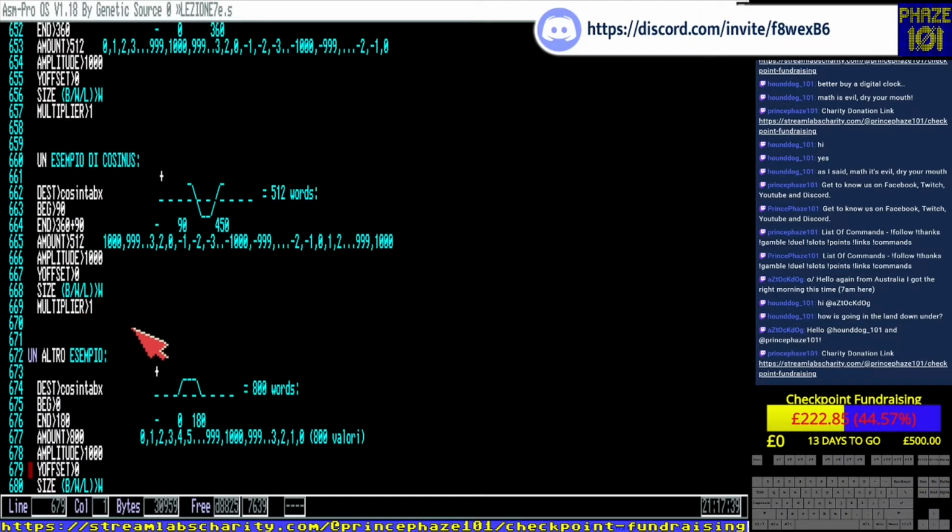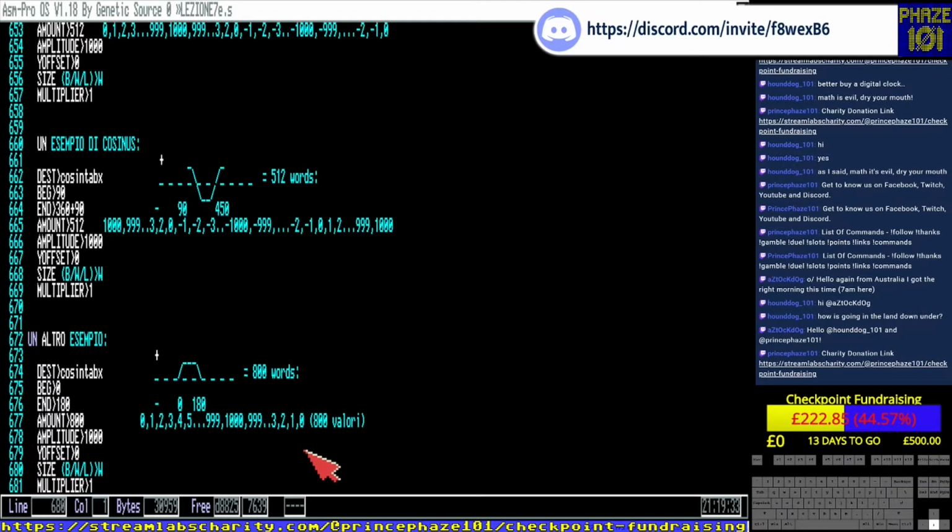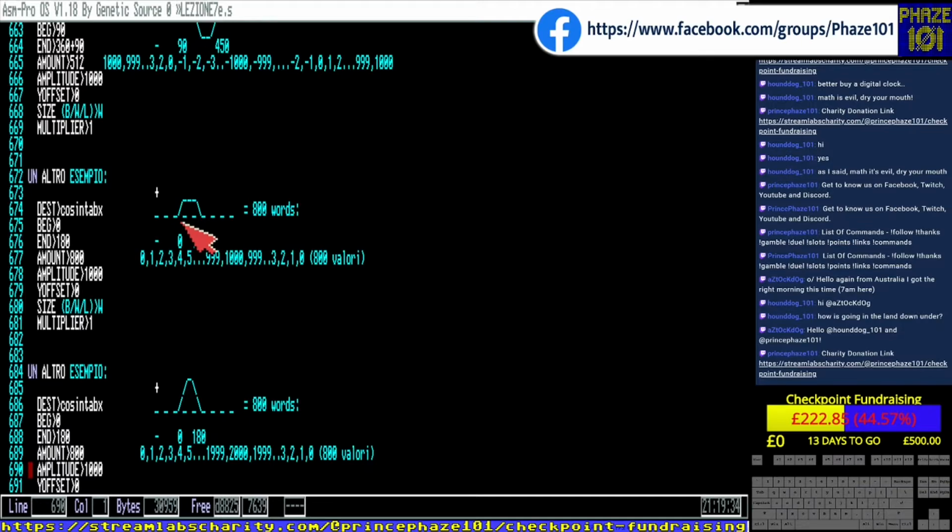That is one table. Now here's another example of how to create another table, and this time we can create this pattern. We start at angle 0, we end at angle 180. So we go like this. As you can see, the amount is 800 bytes, the amplitude is still 1000, the offset is 0, the size is word, of course, because we have an amplitude of 1000, so more than 256, and the multiplier is 1.